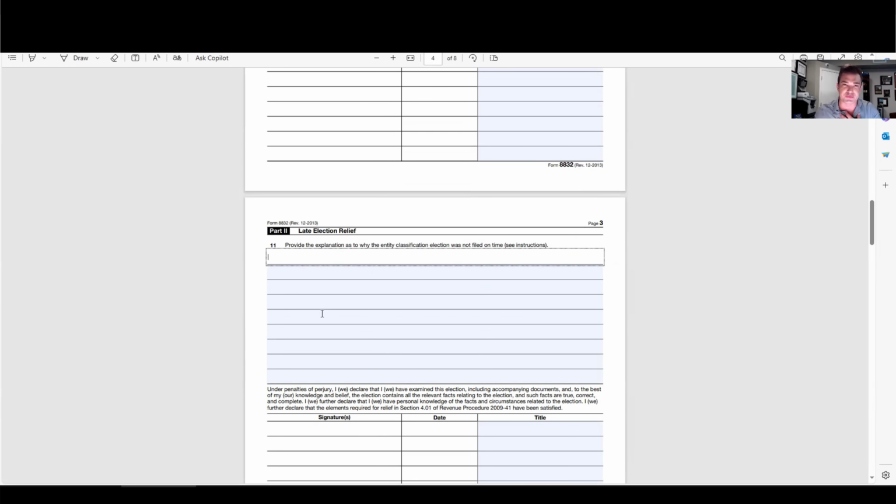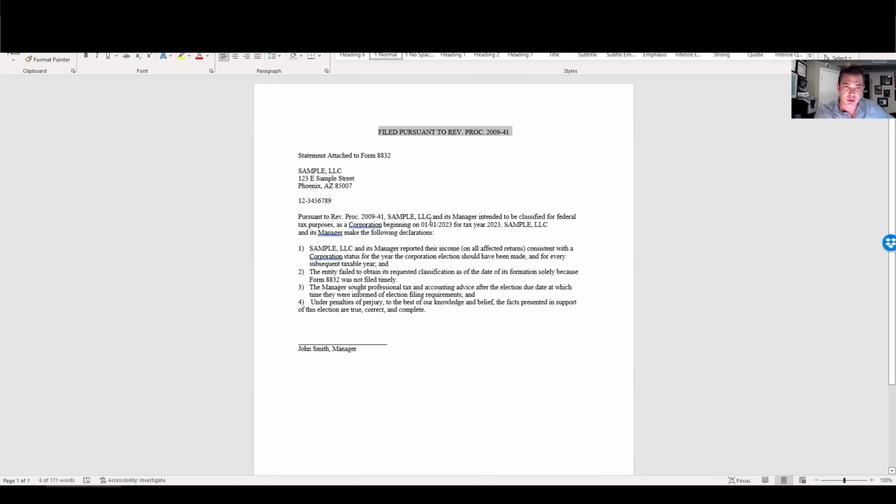What my preference and what I've always done is I attach a letter. My letters look like this or a version of it. So I recommend you pause this, and if you don't have one, create something similar and make sure it matches your specific entity structure. So make sure the name, address, EIN, whether you're manager, members, whatever, all that matches, and indicate that you're wanting to go back as of 1/1/23 for 2023, and you're going to make a few statements.